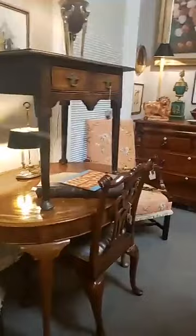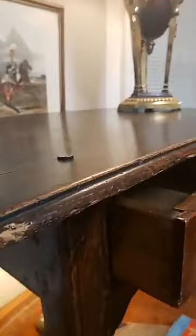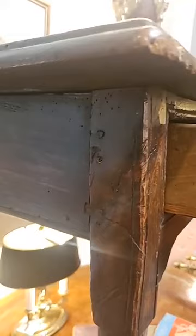This table isn't marked but it certainly looks and feels like Baker, and these brass galleries are extremely heavy. Nice oval leather top table, and a beautiful tavern table, probably 1780s to 1820s — a good early piece of furniture. Check out the peg: over the years it's been contracting and expanding so much it's protruding quite a bit. Beautiful work, nice hand carving — a lot of good stuff.